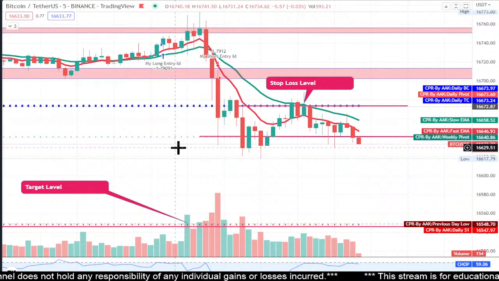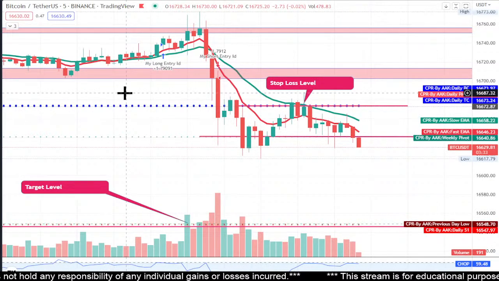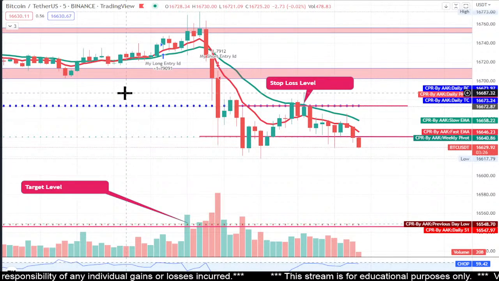So let's keep our fingers crossed and wait for this candle to end in red and another candle to be red. Then definitely it is showing us the movement towards our target. Right now we are moving towards a target and we are gaining on our profit level. Once again, we are sitting at approximately 21% profit.